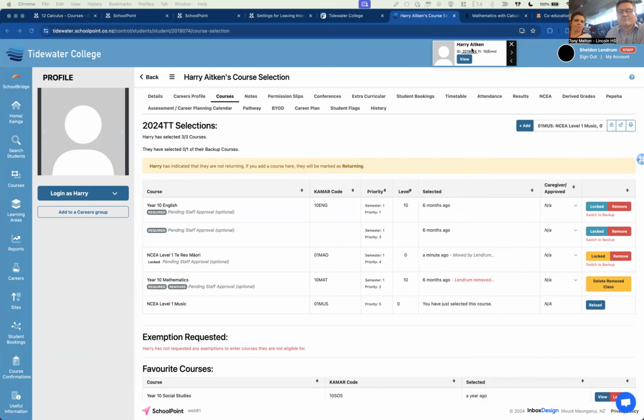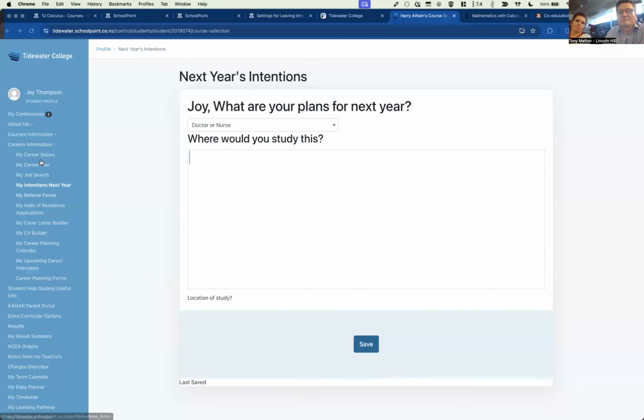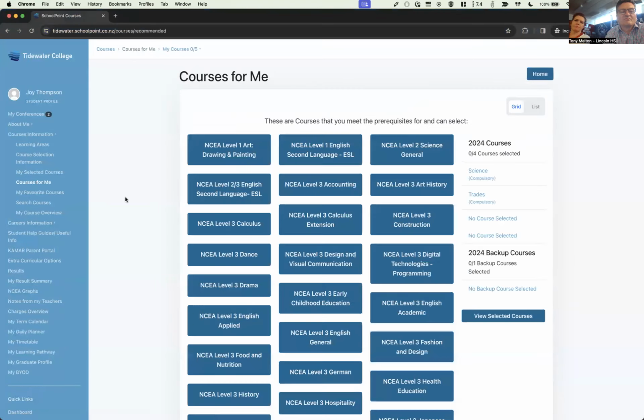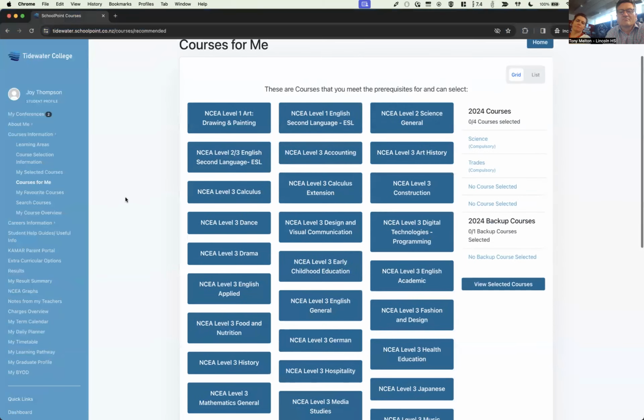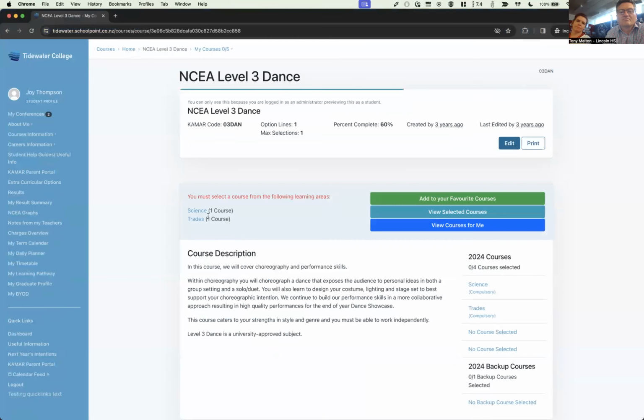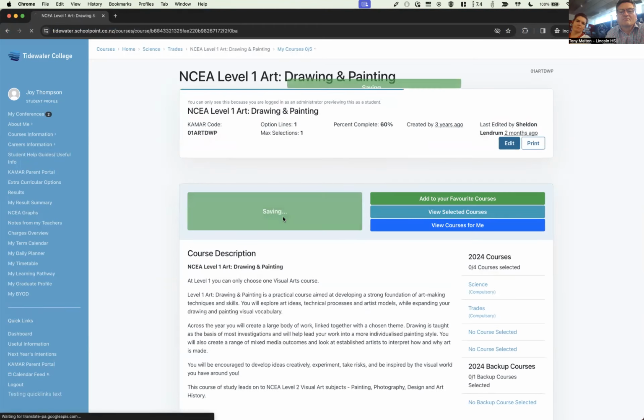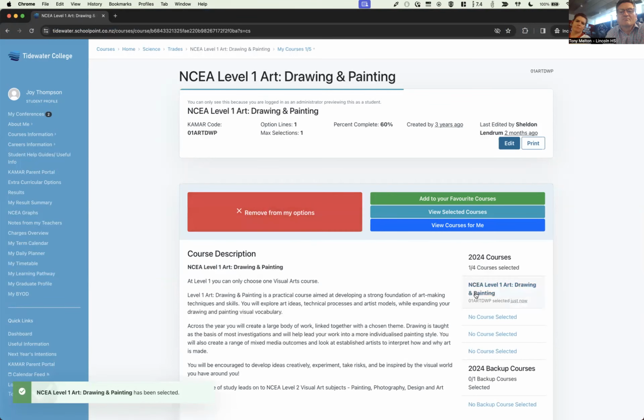But are we still logged on as a student? Here we go. So when the student's looking at courses for me, this one looks at all the rules to find out what they can have. So I don't want this one. They can look into this one. We've got rules. So this says I must pick a science and a trade before I can pick more courses. That means with those learning areas with the minimum rules, they've got to fill those first. So there's no escaping that. So I can see, okay, right, weirdly, I've got art and painting in mind, select. It's that easy. I've filled that rule.